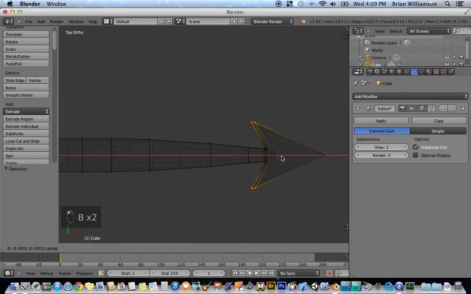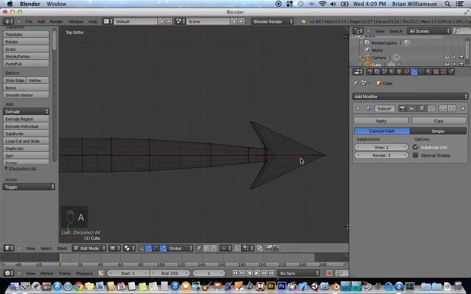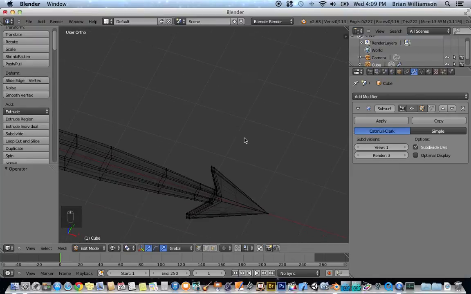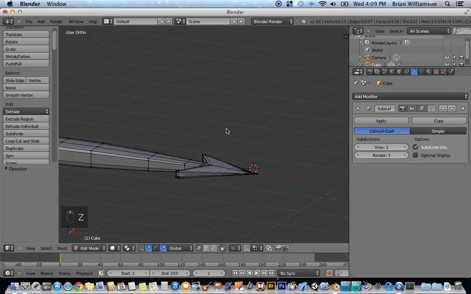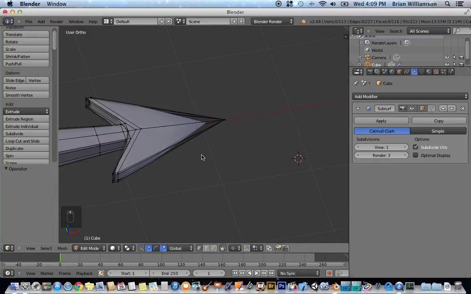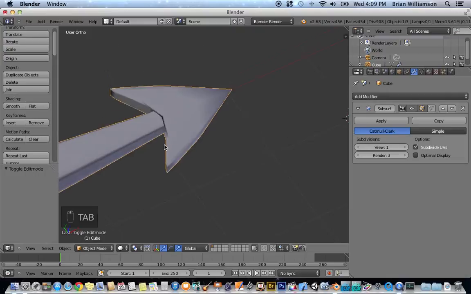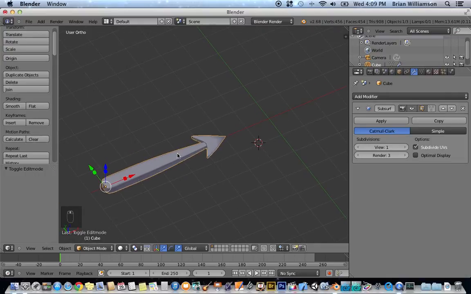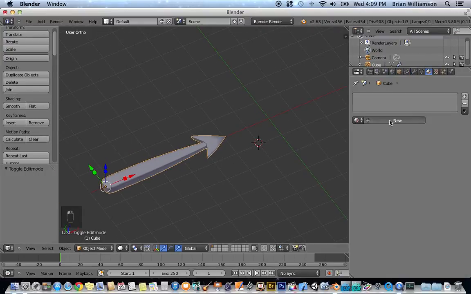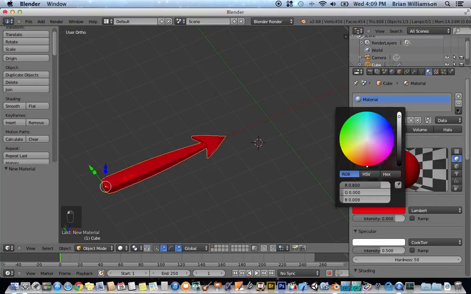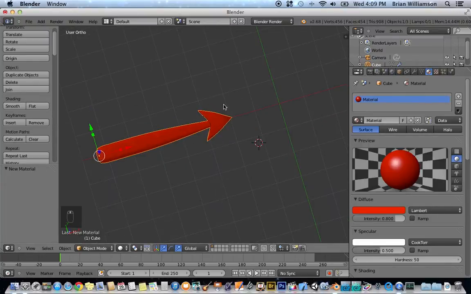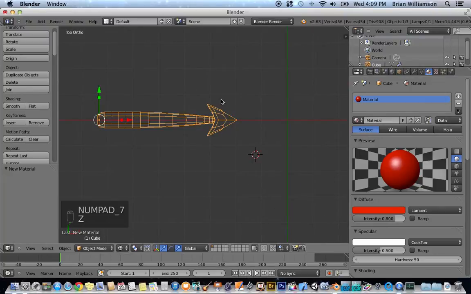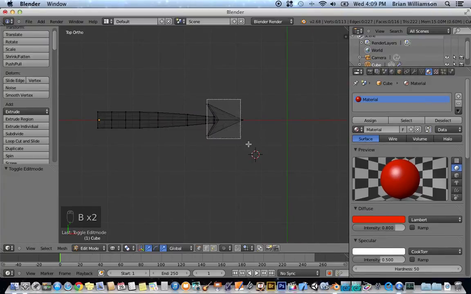Move those vertices back so that it has more of an arrow shape to it. Let me try to create that again and get that loop cut. I'm having a hard time kind of finding the sweet spot there. Well, actually, you don't really need it. You can see that it's a head of an arrow. Alright, so it's not the greatest modeling job in the world, obviously. Let's go ahead and give it a material and give it a red color, just like the one in the demonstration. Alright. I do want to scale this head of this arrow down.